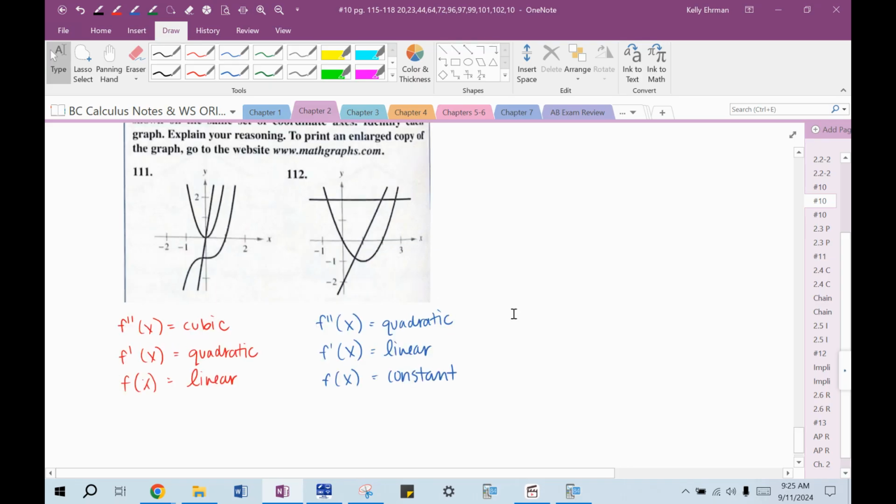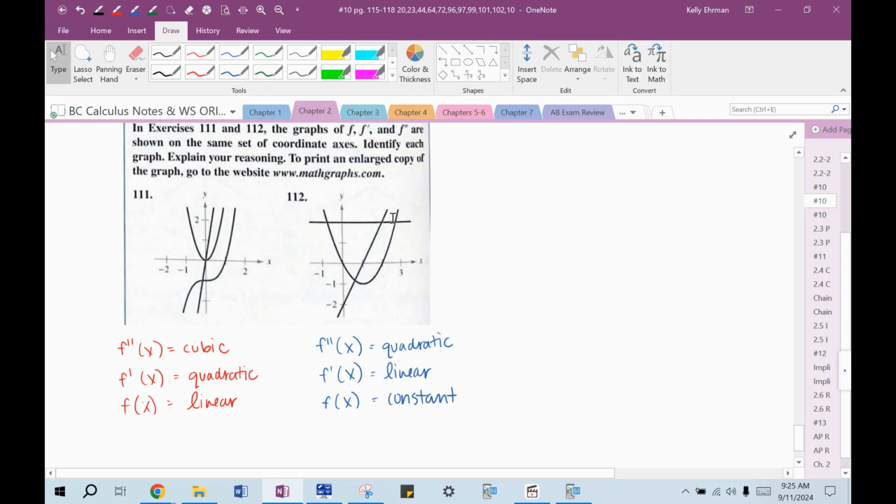All right, last set of problems. I did not erase my work for this. We have the graphs of f, f prime, and f double prime. And I did not label them on here because it's hard to distinguish, but remember the way derivatives work. The second derivative will need to be, oh, I'm sorry, I have this backwards. Remember the way this has to work.